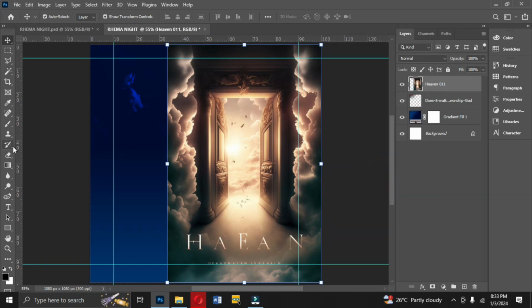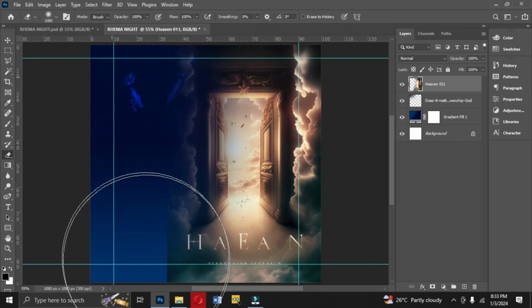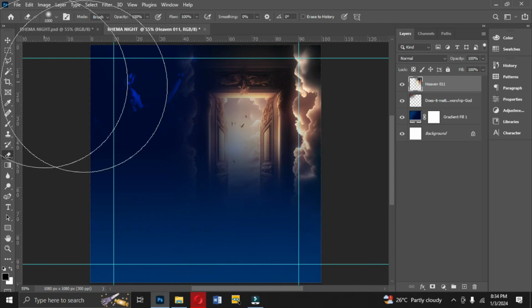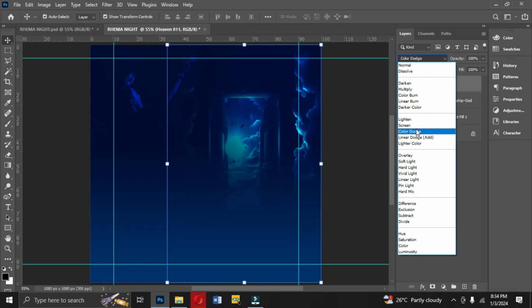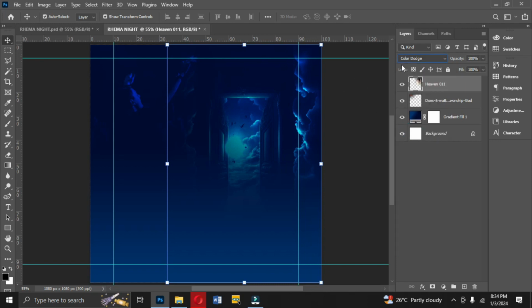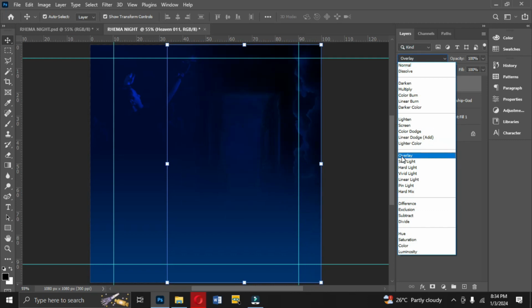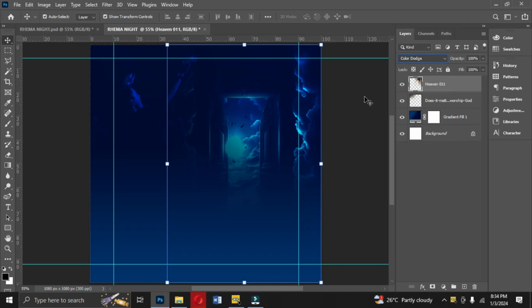The same process. Brush some part off, brush this off, so I'm going to get something like this. Then change the blend mode to, let's see, color dodge, if it is okay for us. All right, let's leave it at color dodge, or better still, change it to soft light or overlay, but let's leave it at color dodge. If we are to change anything, we'll come back and do the changes. Okay, don't worry. Now we have created our background.